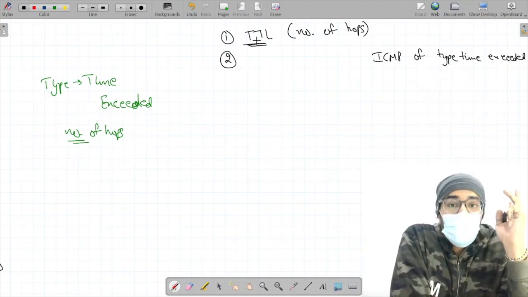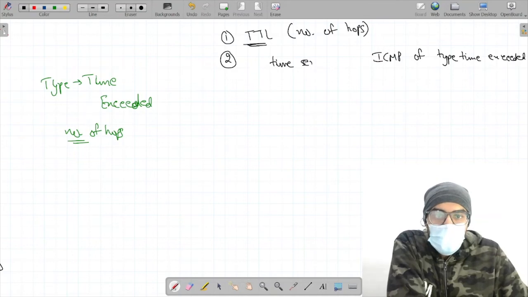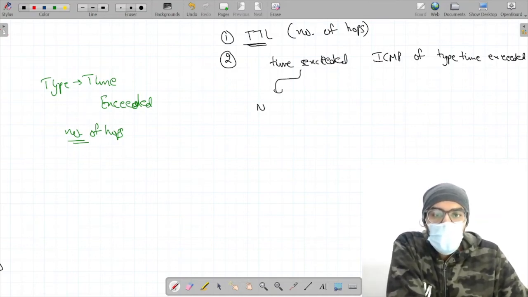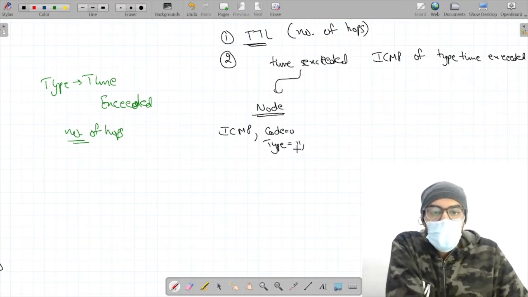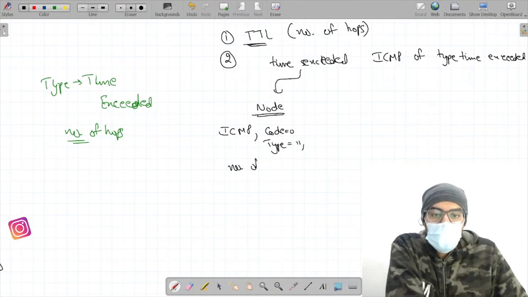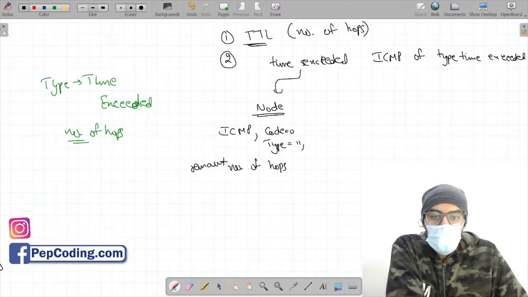And the third thing that we studied was that the time exceeded message is sent in two cases. If it is sent by a node, then this ICMP message with type 11 and code 0 is sent because the remaining number of hops have become 0.